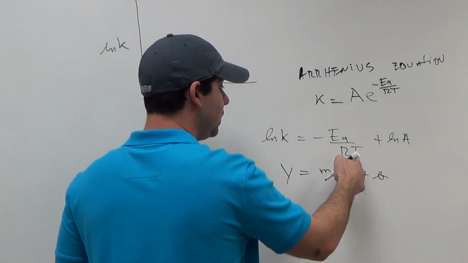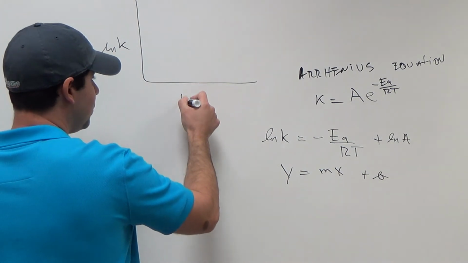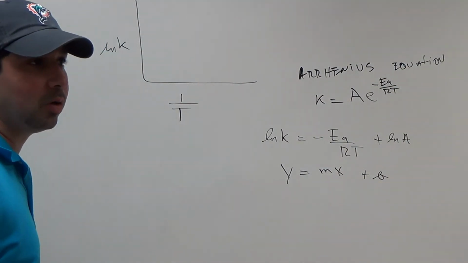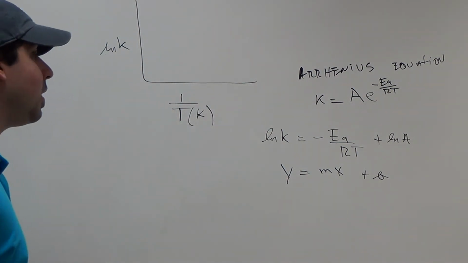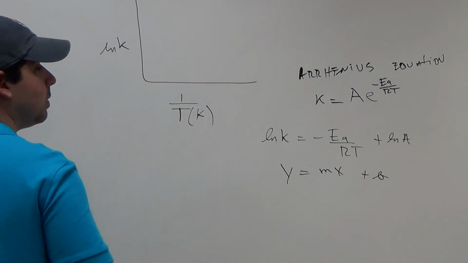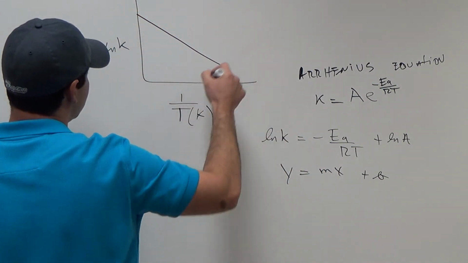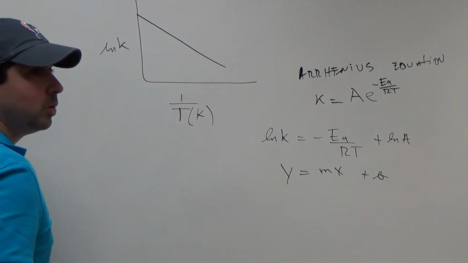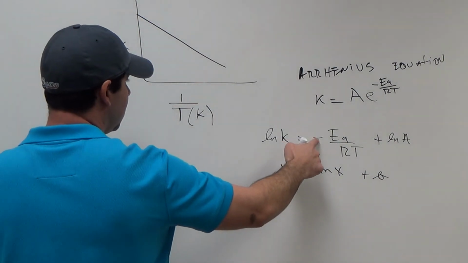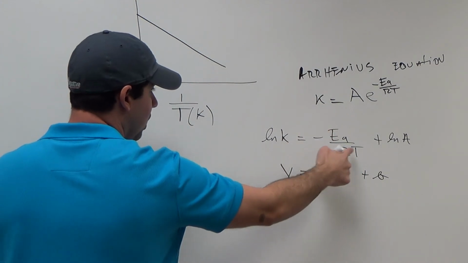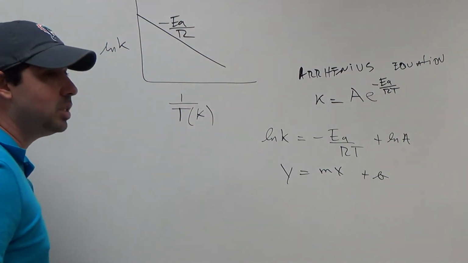Guys, when you change the temperature, what happens to k? K changes. Okay? So here I am going to write 1 divided by T. The units on this will be in Kelvin. Is that a positive slope or a negative slope? Negative slope. It will begin like this. And what is the slope here equal to? It is equal to minus Ea over R. Not x, yes? You don't put x. Slope is everything else except x. Minus Ea over R. It is negative.